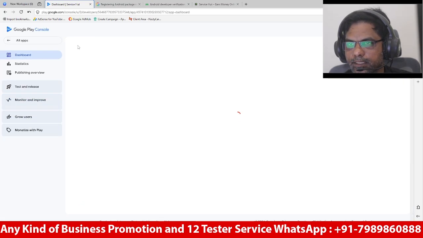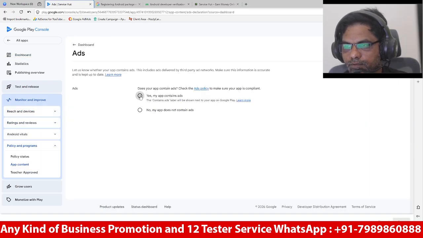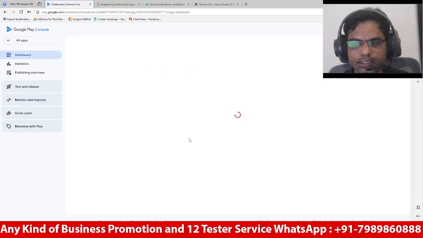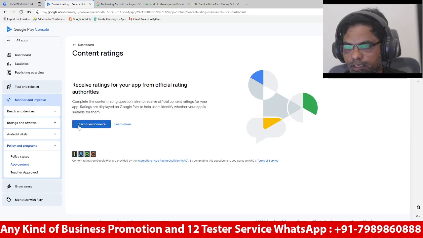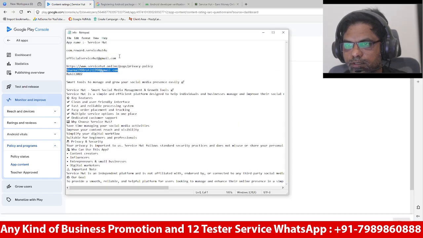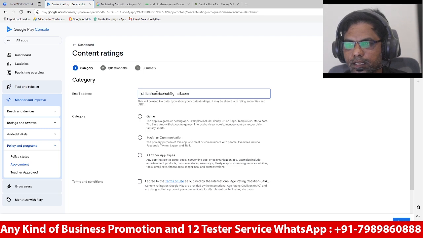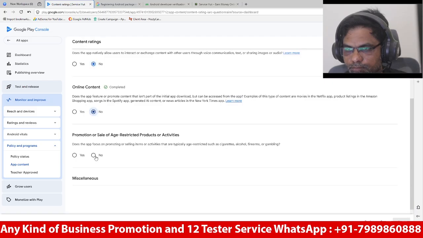Just go back, and ads, yes, of course it contains ads because it's not a task application, so obviously it's going to contain ads here. And the content rating, we had taken the mail ID for the content rating also, that is officially the mail ID. I'll type and agree, and next, then no, no, no.